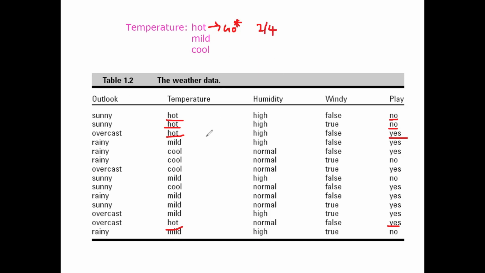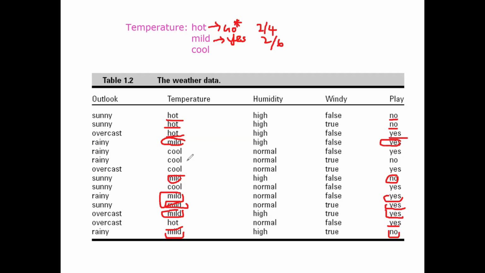Temperature is mild. So what happens when you say mild? Just map. Here we have one mild, we have yes, another mild, we have no, and so on. Here is also mild. How many? 1, 2, 3, 4, 5, 6. Out of 6, we have yes, no, yes, yes, yes, no. The most frequent class is yes, right? What is the error rate? We have one no here, another no here. 2 divided by 6.